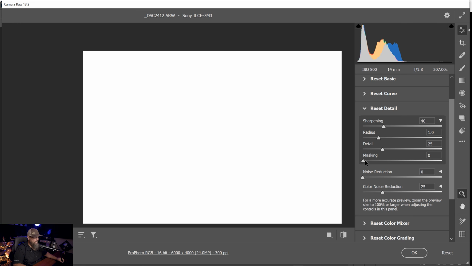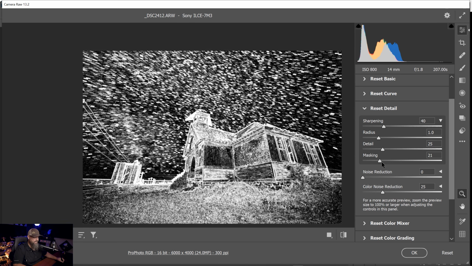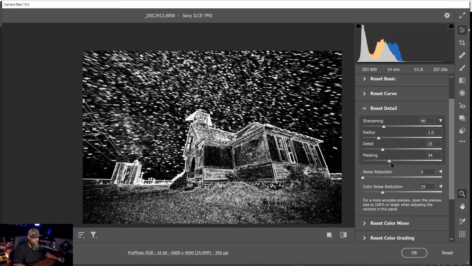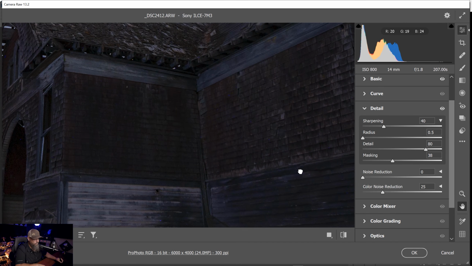We're going to mask out some sharpening by holding down Alt or Option and then sliding the masking slider in the sharpening section to the right. There's no need to sharpen noise. We only need to sharpen details. And then I want to decrease the radius, increase the detail. That's just something I do in all of my images to make sure that it's a very fine grained sharpening. And if we zoom in here, you can see that things are really quite clean.